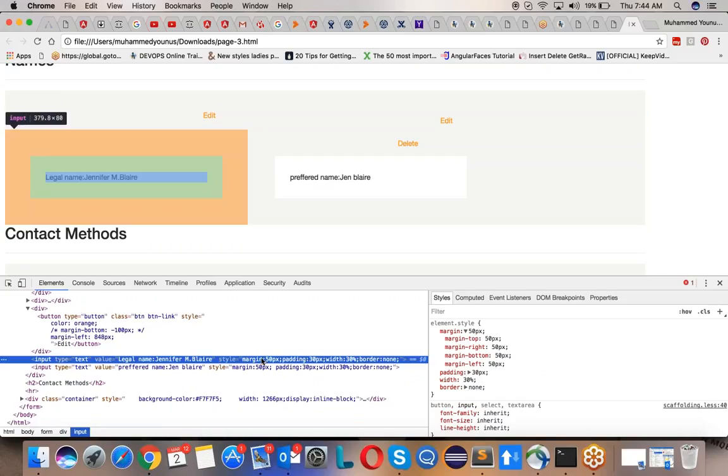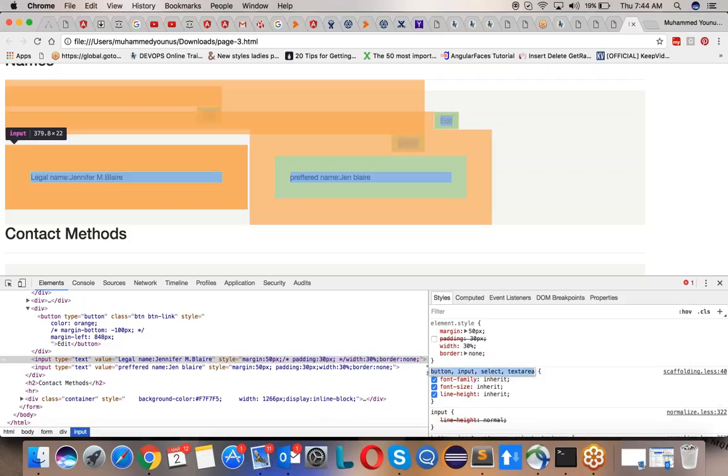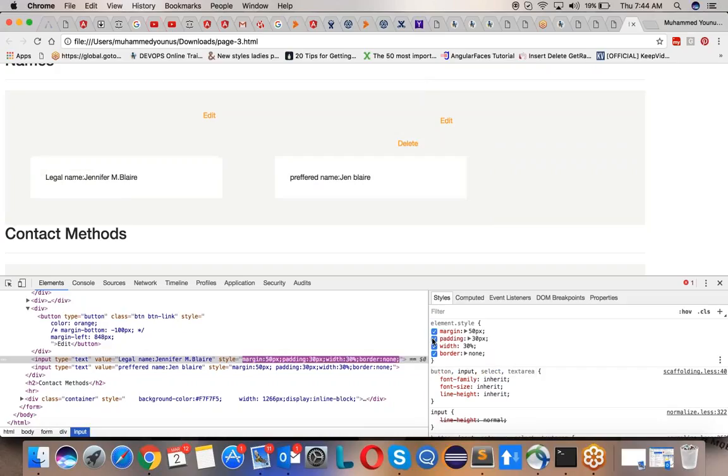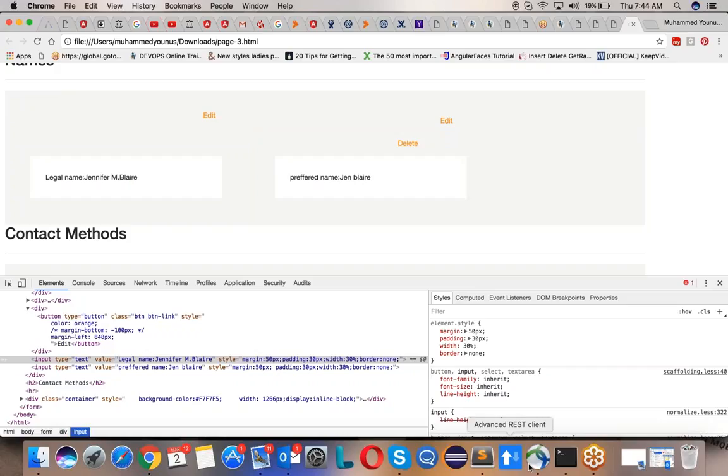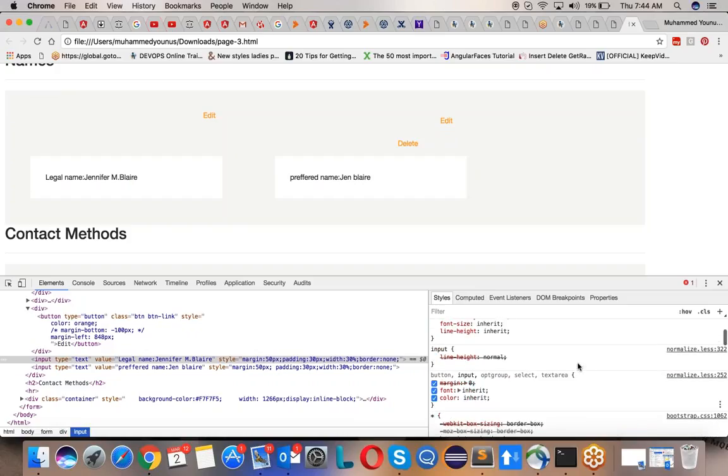This we have to with 30% margin 50, this one, margin. Apply input anyway.